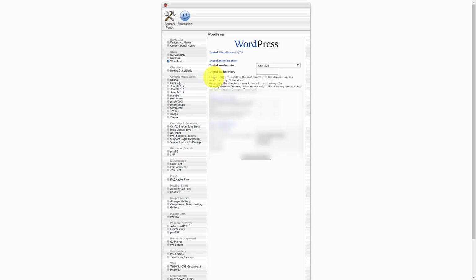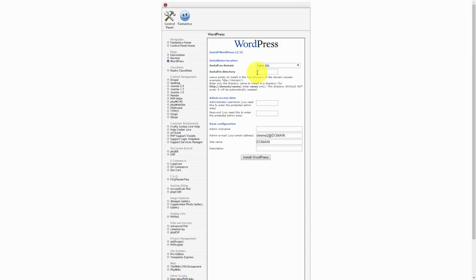When you do that, then WordPress is going to give you some options. It's going to allow you to install WordPress in a subdirectory, and you can certainly do that, and that is one of the benefits of being able to use Fantastico and even using WordPress. We could theoretically install WordPress across our domain in many subdirectories, but in this particular case, we're just going to focus on one.